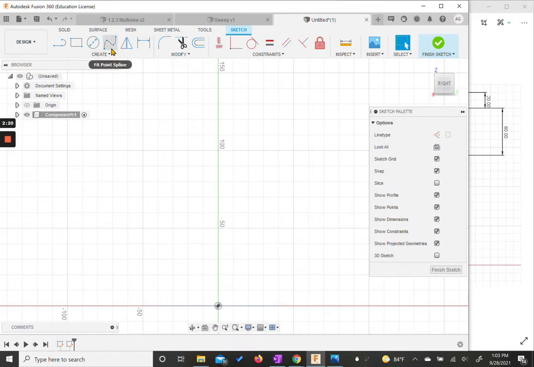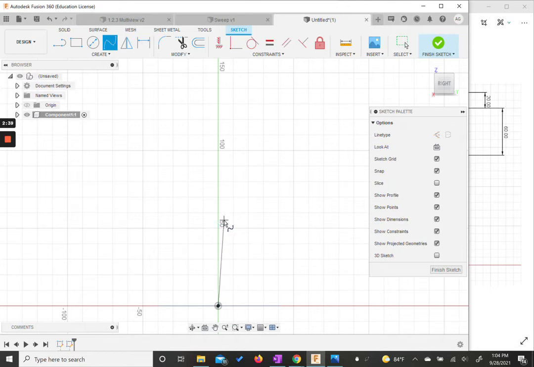Okay, we need to make a spline. So part of the sweep, when we do it, is actually taking the shape and spinning it up and around some sort of curve or line. So we can choose spline. We need the center to start right at the middle of where our shape was. So that's why it was so important for us to start in the middle. Okay, we're going to do that.